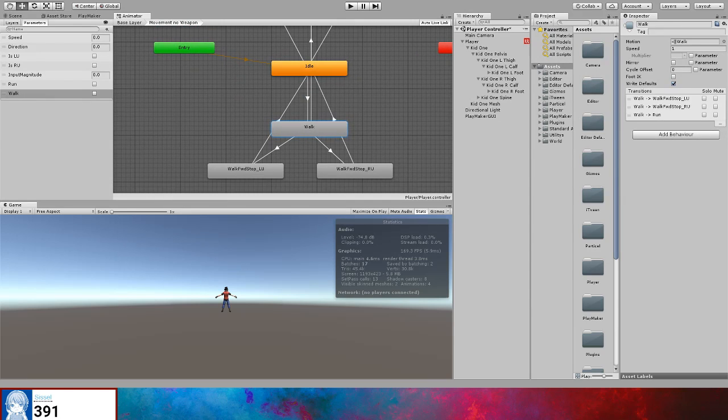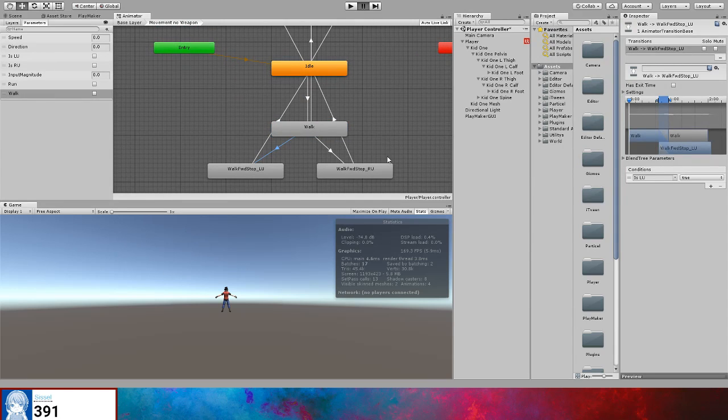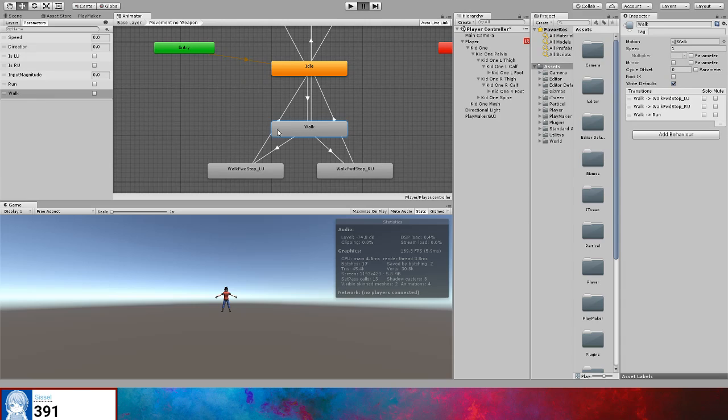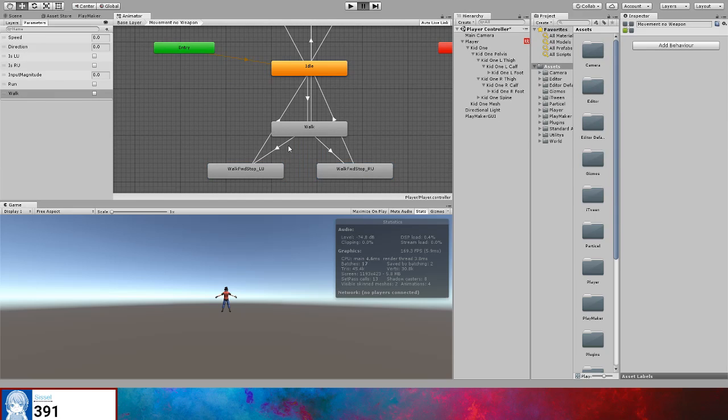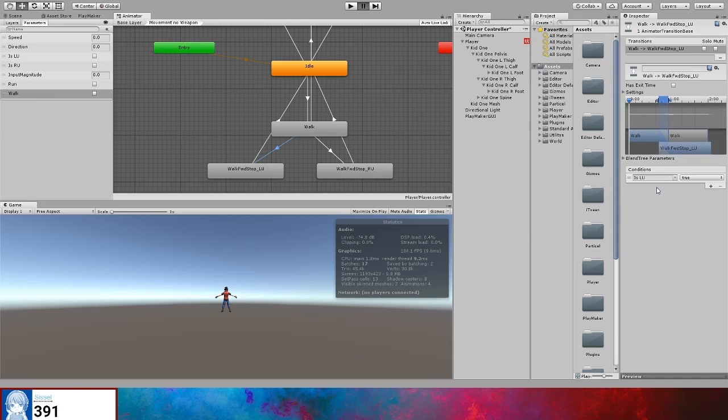See here. And from walk back to idle, we have the stop animation for the left foot. He stops with the left foot and he stops with the right foot. From walk, we have the condition is loop true, and here is root true. And then from here he goes with no conditions back to idle and walk with the exit time.